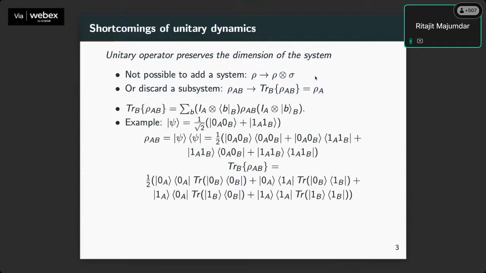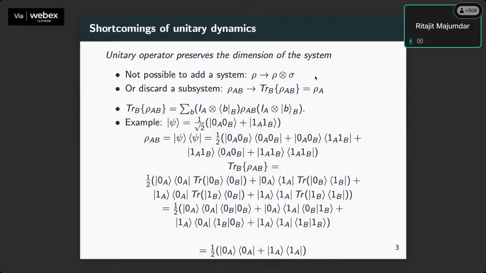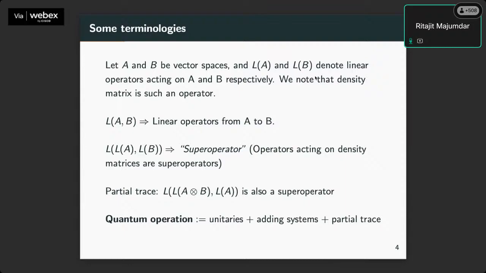This slide contains what we have already seen mathematically, how to get a maximally mixed state out of this. I'll send all the slides and everything to you. This is something that we already discussed. When we think of vectors, these are given by LA and LB. These are linear operators acting on A and B. They can be unitary. If we say that L acts from A to B, it means it's a linear operator that takes a vector A to vector B. This is okay for a state vector notation. But when we have a density matrix notation, these matrices themselves are operators. So we need an operator L which acts on operators, which takes one operator to another operator, and it's called a super operator.